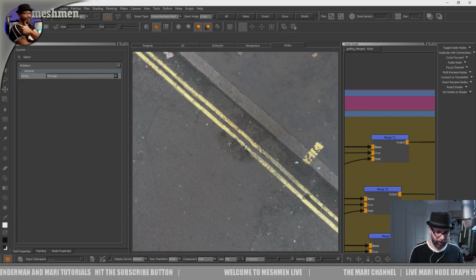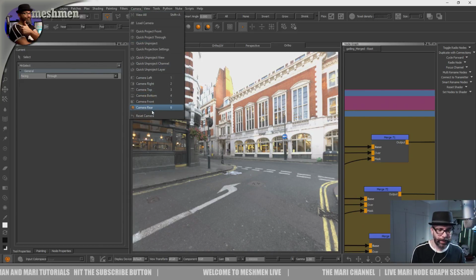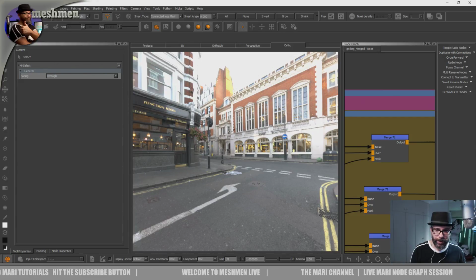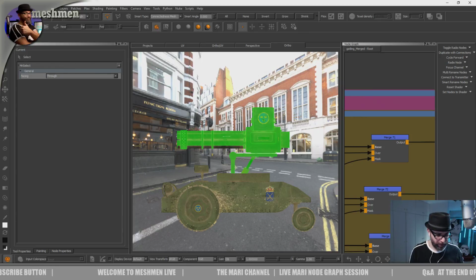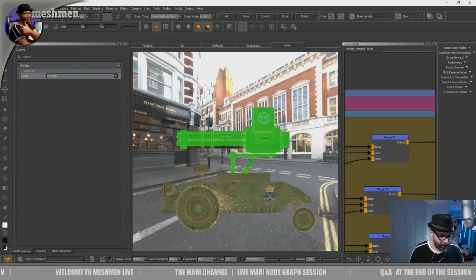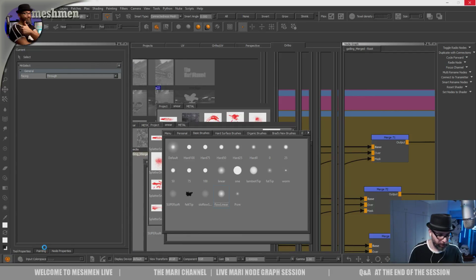Uh-oh. My camera is totally whacked. Let's see, reset camera. Now something is... Let's see. Something is not right here at all.